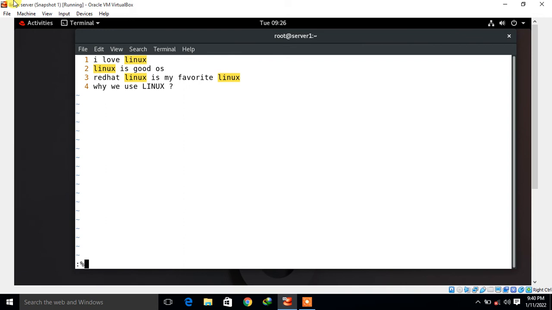So I say :%s from top to bottom, search Linux and replace with Google, /g. So see what happened. It changed on lines 1 to 3, but you observe that it's not changed on the fourth line. Now you can see we have left one Linux word which is in uppercase. If you want to ignore case in the search, just add a small i flag. So again we have :%s/Linux/Google/, now this time with gi, global and ignore case. Look at that, it's changed.